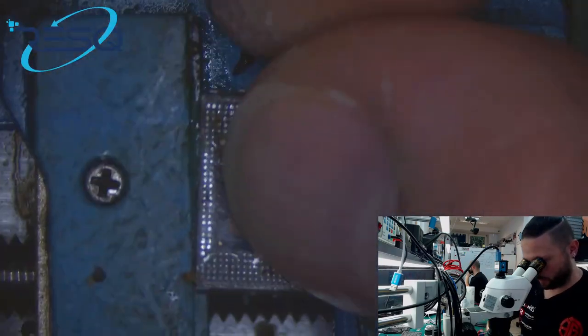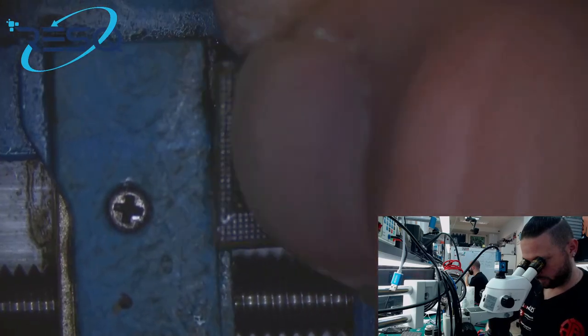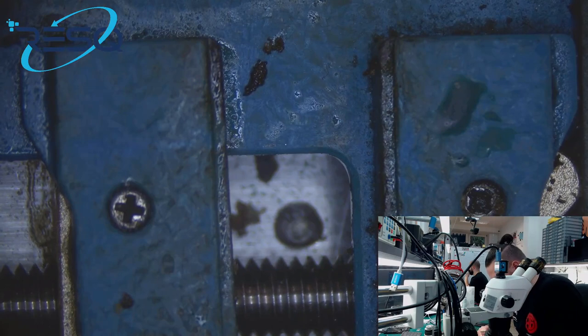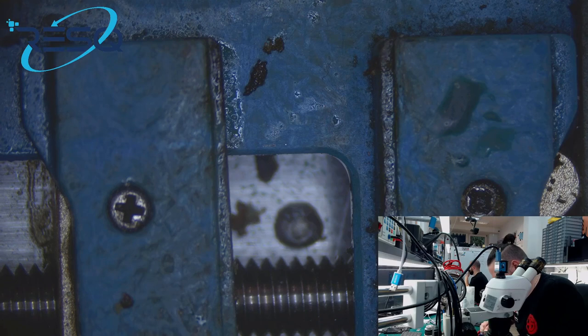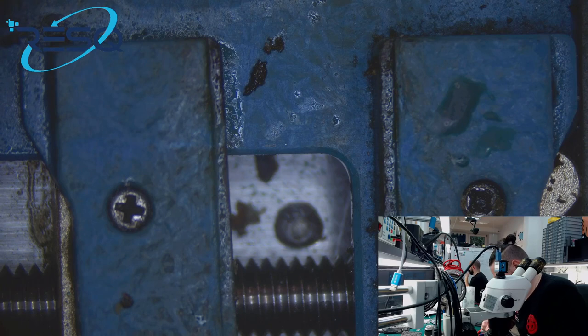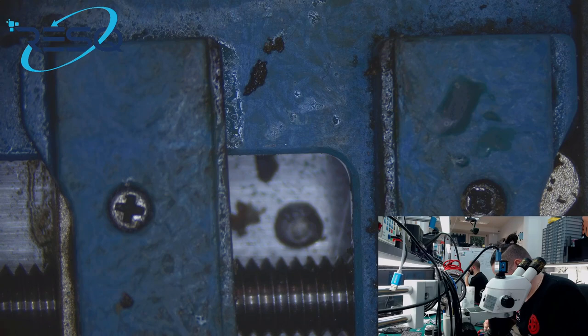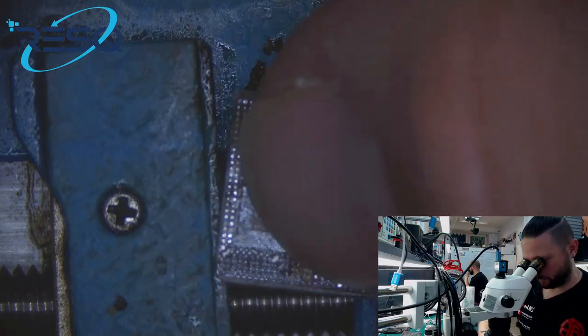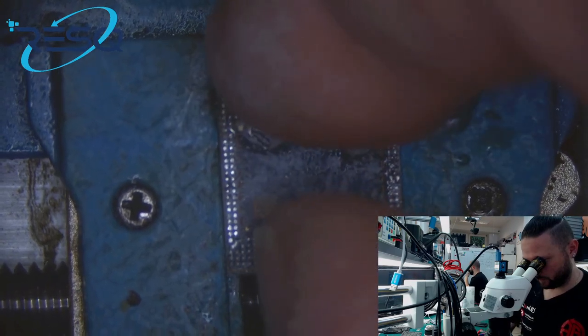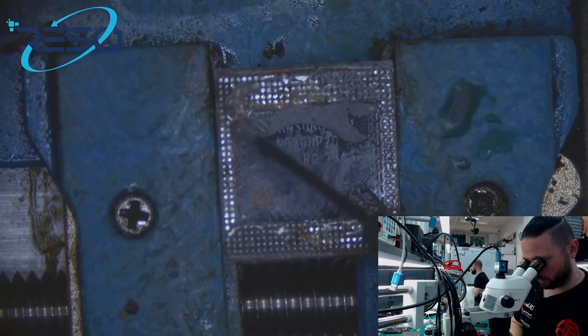Now it's the CPU. RAM side of the CPU first. I just use a knife to cut the glue around the CPU first so I can fix it better in my fixture. Now just add some flux.